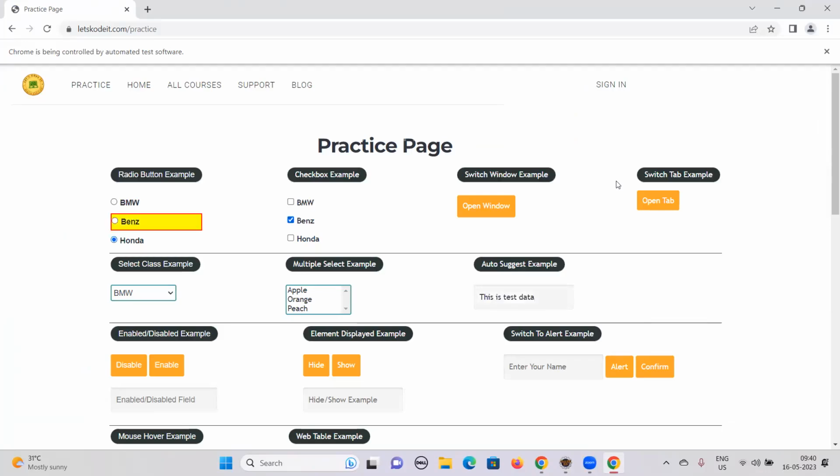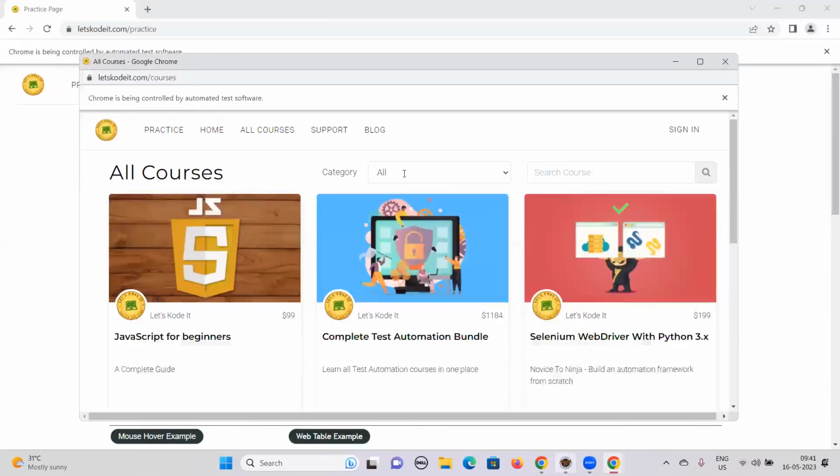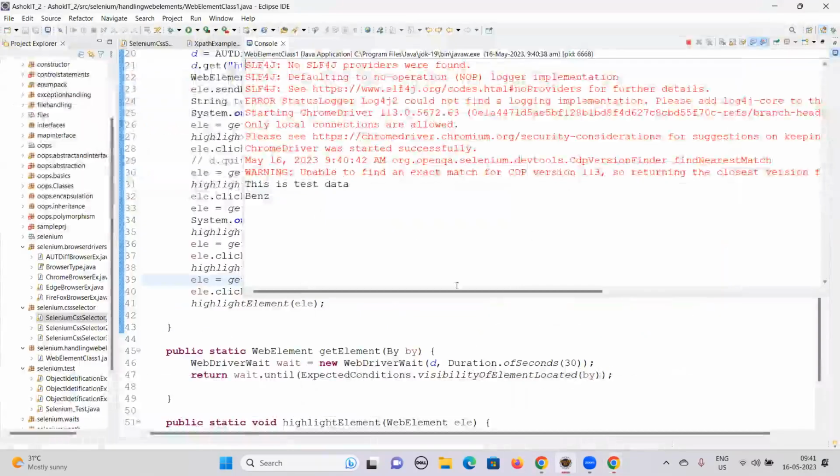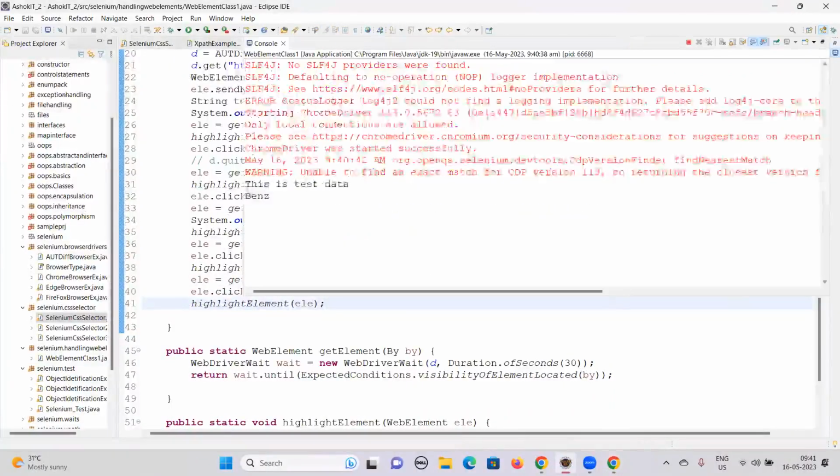Here we have to perform one operation at a time. You have to switch back to that window. We are not switching it, so it will throw that the window is not available, a no such element exception. Or it's simply waiting for that element to get loaded. You can see this is pending, and it will throw the exception.